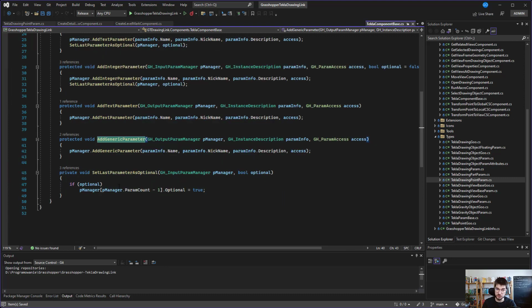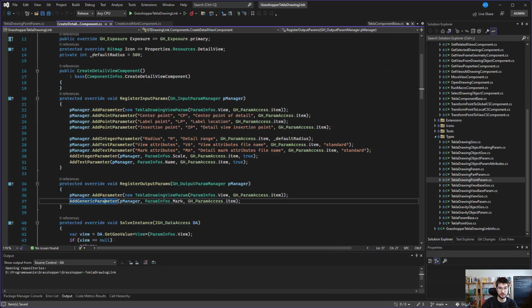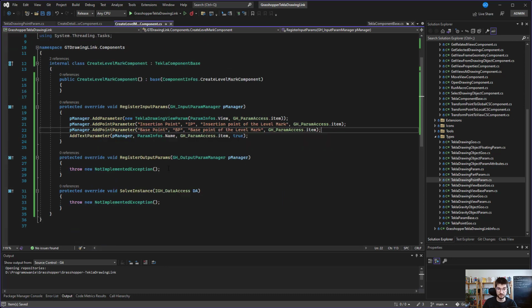What is the generic parameter? It's any type of object. So we don't care how exactly those transformations will be done, because probably we will never edit it, but also it is very hard to find the corresponding object in Rhino itself for the level mark, because this concept is quite Tekla-centric. So let's go with it like it is.